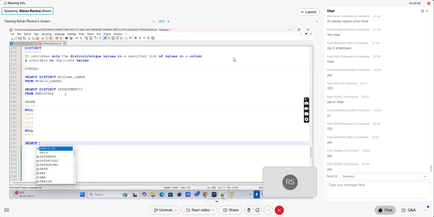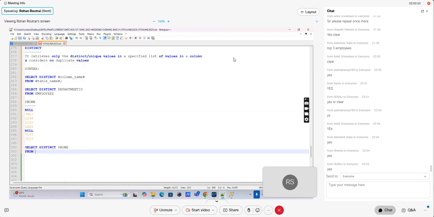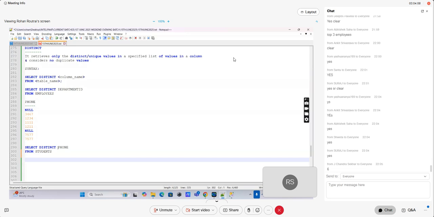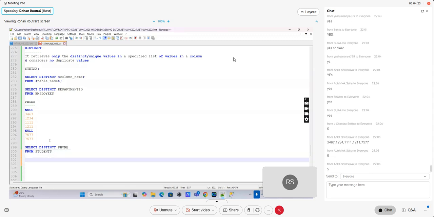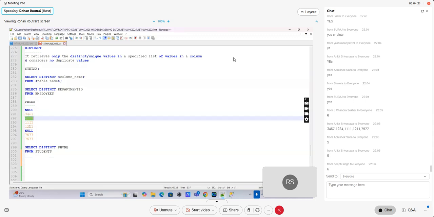So here, if I write select distinct phone from students, here also I have 7577, some values like this. Then what all rows will I be getting in this? Can you tell me? How many phone numbers will I get in my final result set? Can you just write it down? What all things will I be receiving? Whatever values are there, 3, 4, 6, 7, 1, 2, 3, 4, 1, 1, can you tell me what all values I will be receiving?